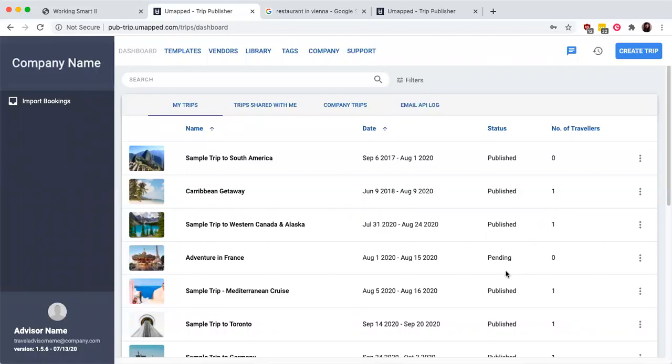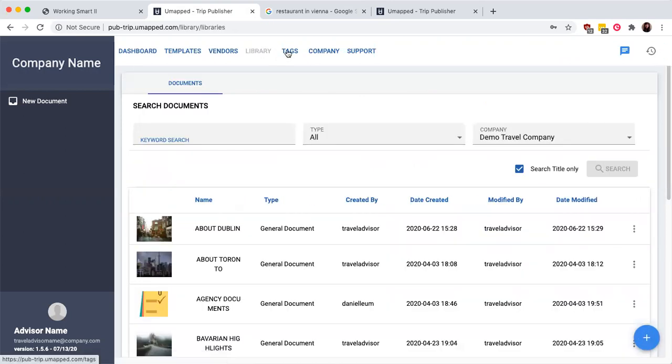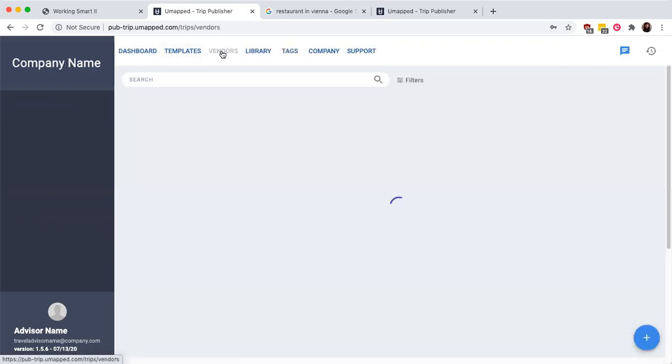Okay, so this is a really awesome question from Judy. I actually probably should have mentioned this during the presentation itself. It slipped my mind, but she asked, will the vendor information automatically populate the itinerary from Client Base? This is a really great question for people that are creating their bookings in systems like Travel Contact or Client Base, and then importing those bookings into the trip publisher. I'm going to go to my vendors, sorry.